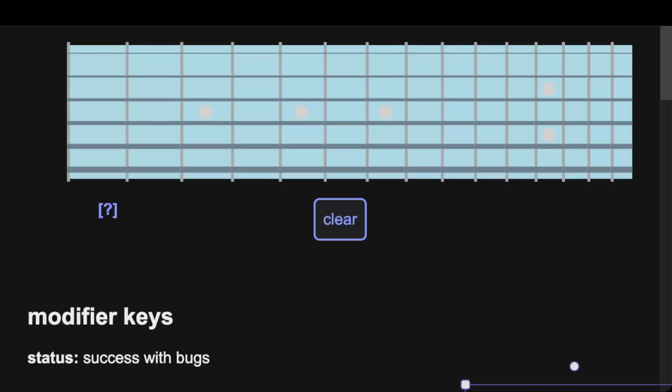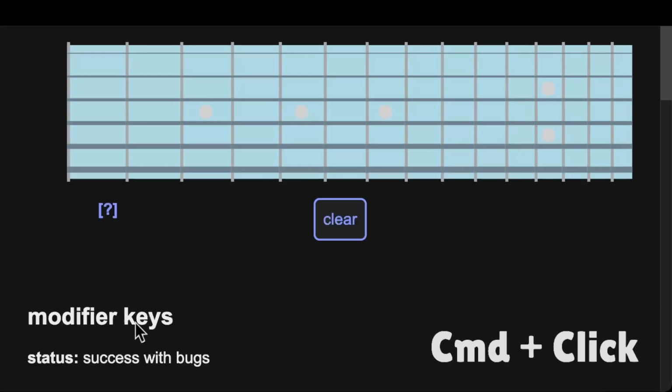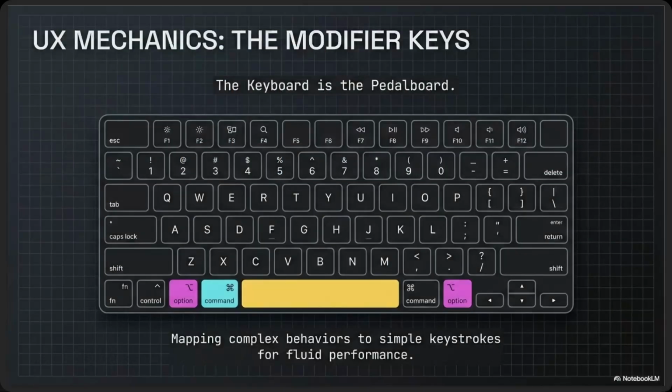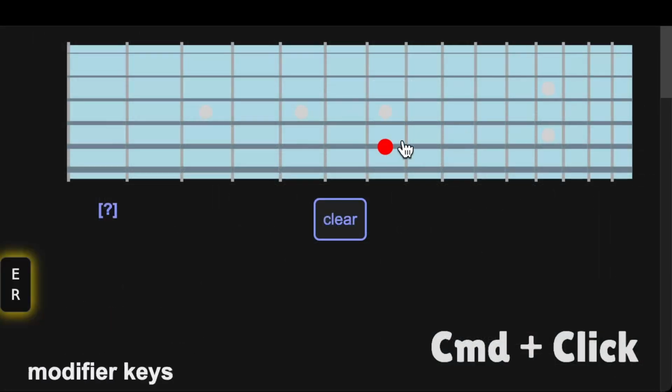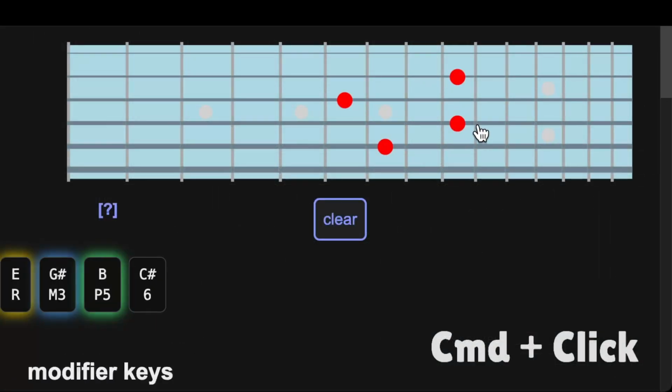The most recent is what this page is all about: adding modifier keys to the virtual guitar. The motivation for this was that the default for how these notes work is that every click, the note completely stays put. It sustains itself indefinitely. The motivation for making this sustained is that this is really like a chord explorer. I want this selection and movement of the chord to be fluid. It's the kind of thing you can do with your fingers really well, but you can't do with any other virtual guitar tool or teaching tool currently. So having the chord just sustain makes sense.